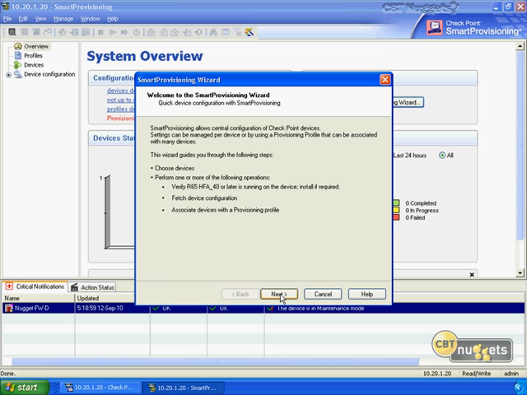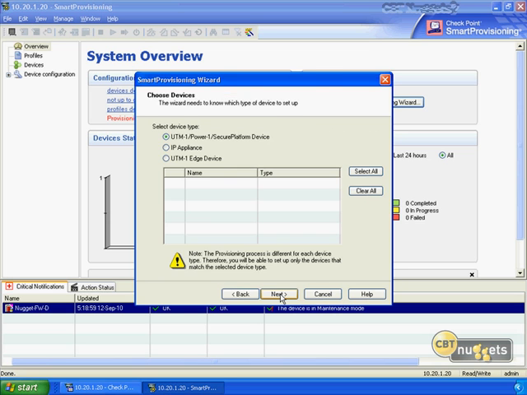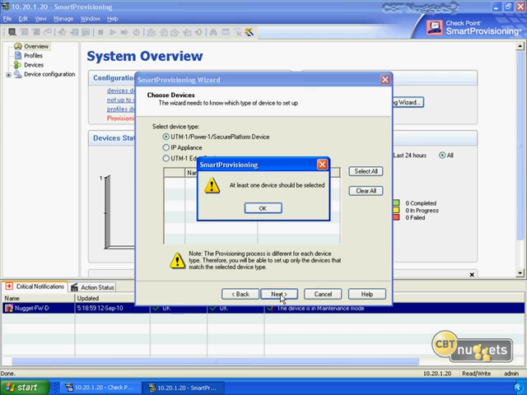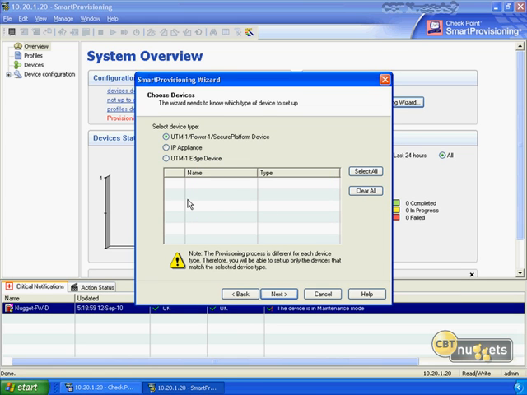So let's look through this. This isn't going to get us exactly where we want to be at this point, but I'm going to go ahead and select next here, and next again. Basically, if we had a provisioned box that was already set up correctly, we would have an option right here where we could walk through the wizard. Now, you can always use the wizard, that's one option, but we're going to use some other options inside of Smart Provisioning in order to get you completely comfortable and get the system working for us.